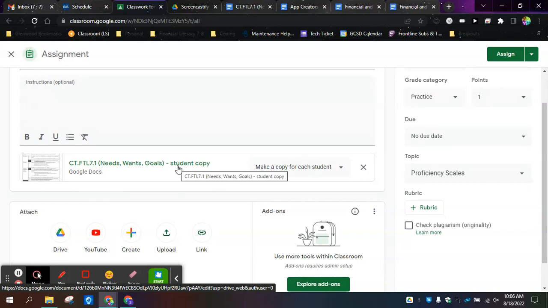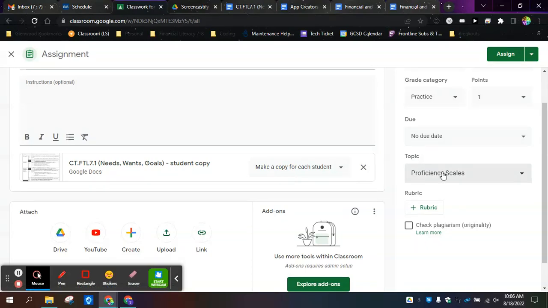So I make a copy of each proficiency scale, name it student copy, make that slight change so it's not exactly the same one that is put out into the curriculum library. And I have it in that topic of proficiency scales here. I don't generally assign a due date on it when I create the assignment because I don't know when the summative assessment is going to be. So I wait until we get to where I know that will be, and then I put a due date on it to make sure that the students turn it in just like any other assignment. And it's basically just a collected or not collected notation in PowerSchool Gradebook.